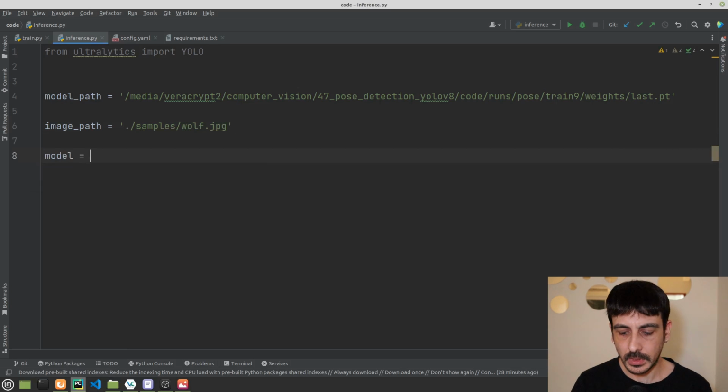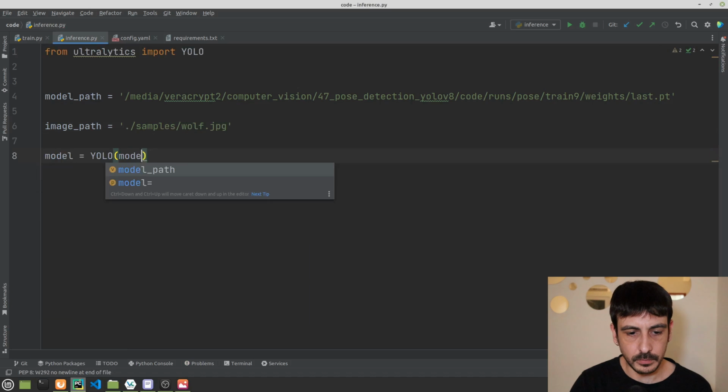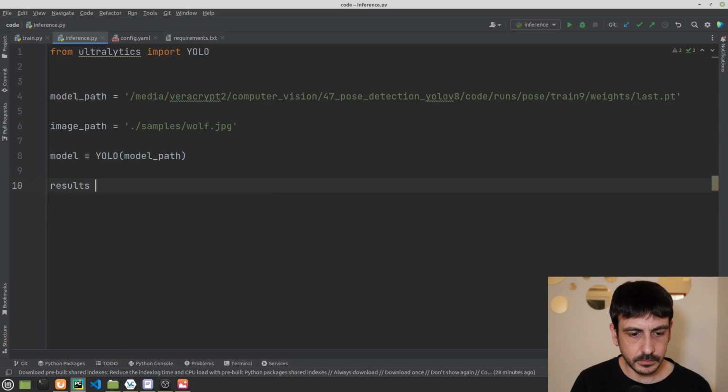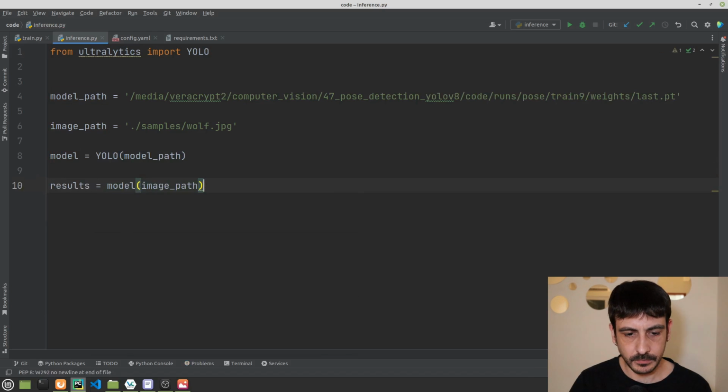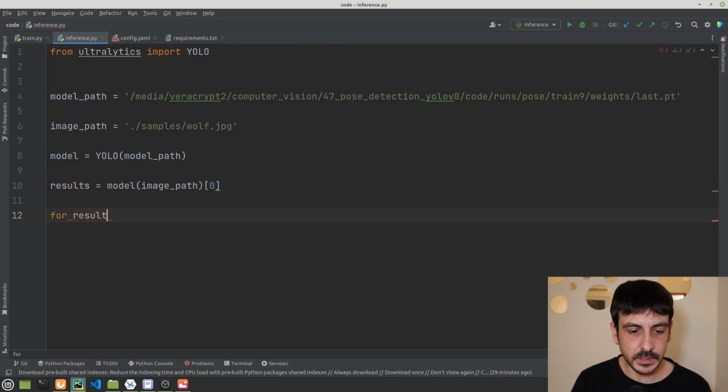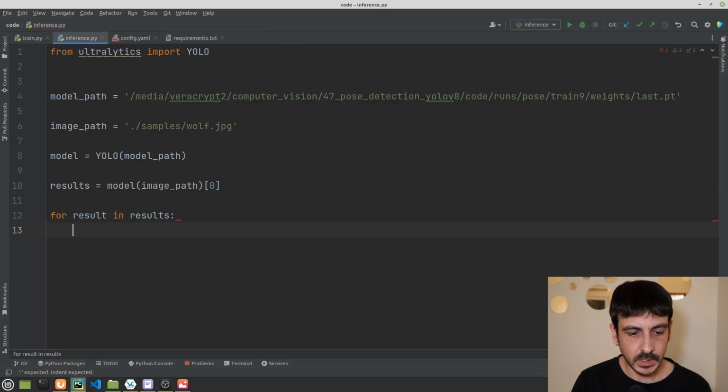I'm going to define my model like YOLO model path, and then we're going to say results equal to model image path. And I'm going to select the first element, because as we are predicting only one image, the first element will be just fine. And then it's just about iterating for result in results, and this will be something like for keypoint in result.keypoints.tolist.